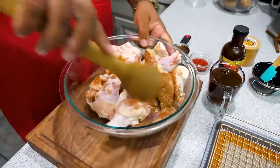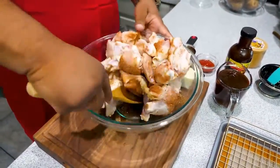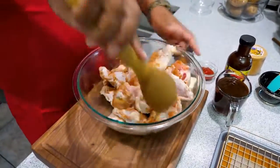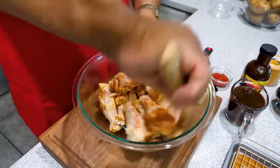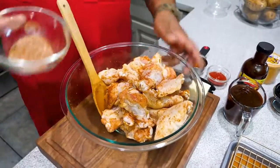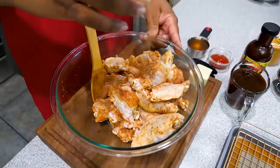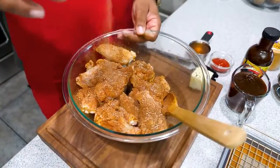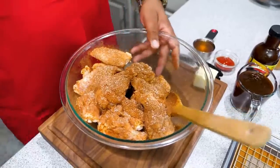The reason we're doing this right now is to get the dry ingredients to spread and basically coat all of the wings, right? And then we'll use the rest. Now that we have some on there, we'll just sprinkle some more of this on. And hey, real simple.